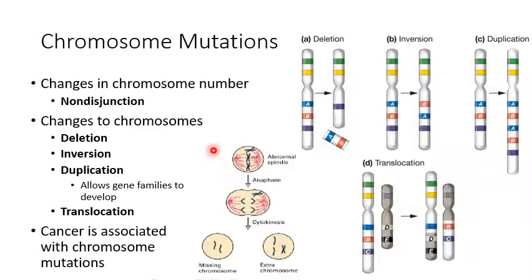Sometimes the chromosomes don't split though. So this guy at the top has not lined up correctly, and he is not going to split correctly. That is non-disjunction. So when all these other chromosomes split, so that each copy goes to opposite sides of the cell, this guy didn't split. The entirety of him is going to just this one side of the cell.